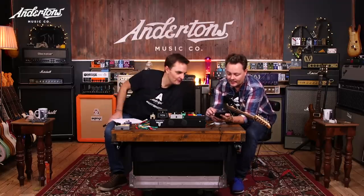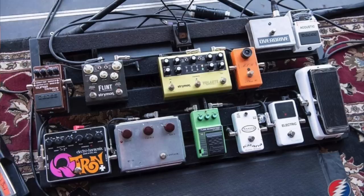Oh, look at this. You need to be looking at this too. We're looking at which board? The big board or the compact board? No, we're looking at the compact board. On this one here, it looks to me like the octave is looped into the Qtron. The big Qtron. Wow. All right.